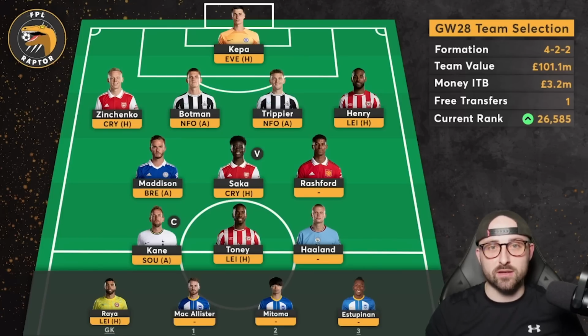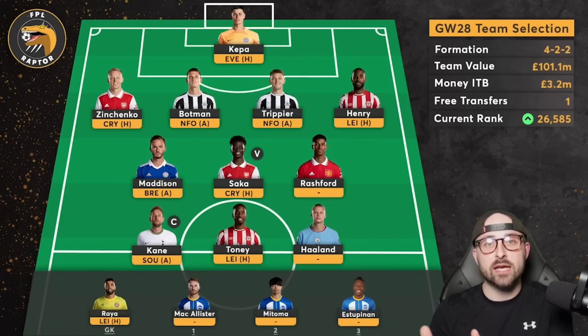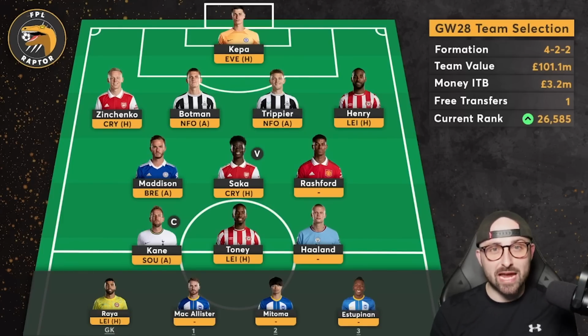Regardless of what I do with Haaland, he will be in my team for game week 30. So I will have a route back to Haaland, and as I'll show you at the end of the video, it will be selling Tony in 30 to go back to Haaland. So it's only for game week 28 and 29. I'm not selling Haaland long term, but I am probably looking at moving on, which we'll discuss in the next section. So this is the team.